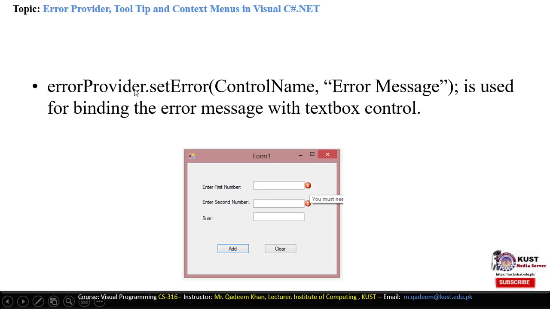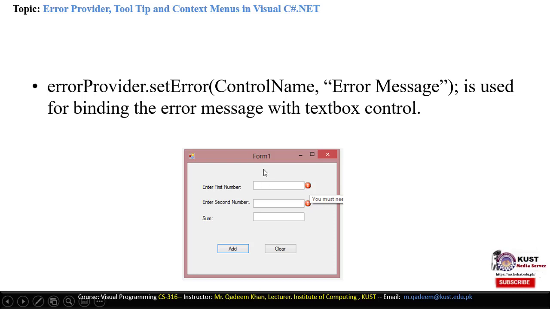So errorProvider1.SetError, control name comma error message. This SetError function is very important, and it is associated with the error provider. If we have one error provider, then it is called errorProvider1. The SetError function will associate the error message with the current control, and here we specify the name of the control with which we want to bind this error.